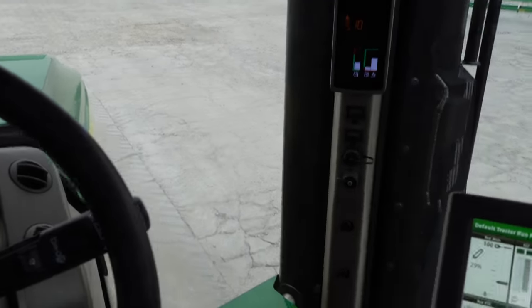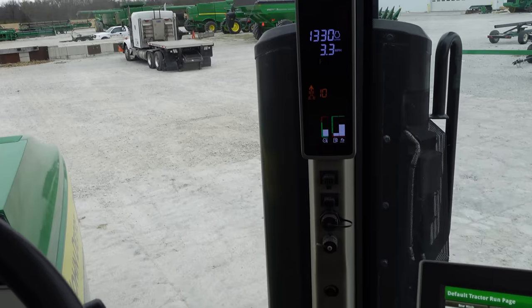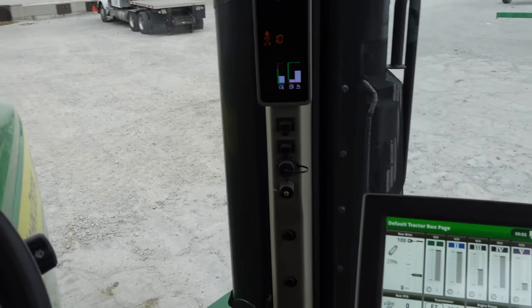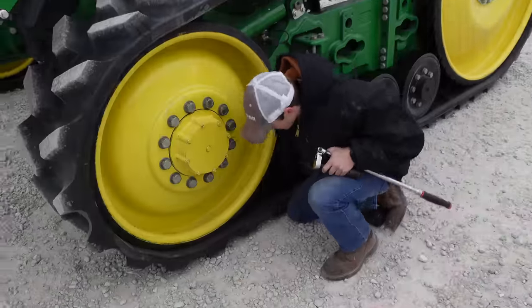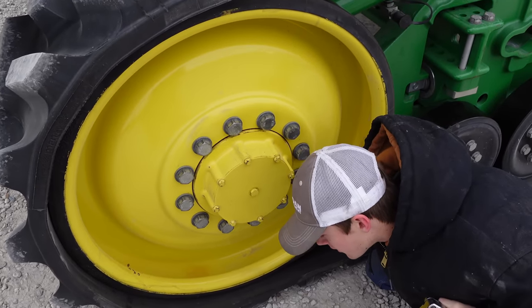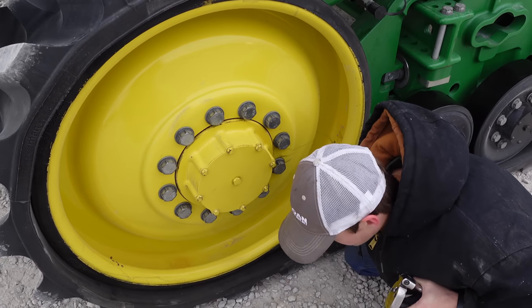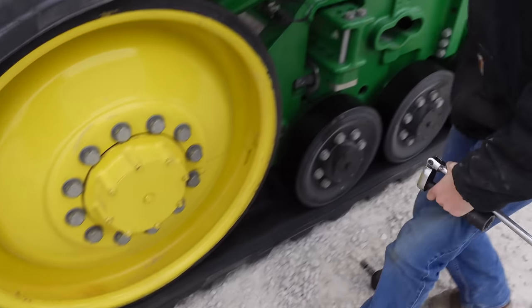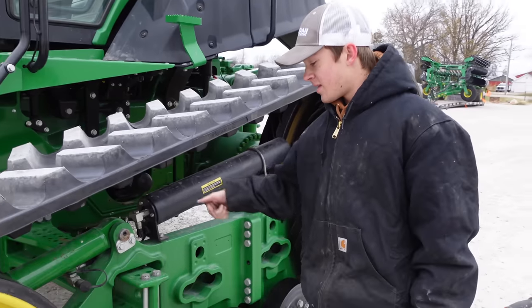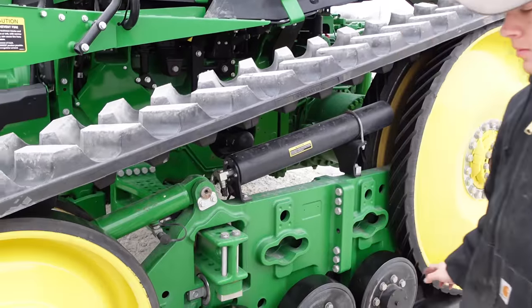Straightaway. I usually run anywhere between 2 and 3.5 miles an hour when I'm going back and forth. All right, so what do you think? Not terrible. Did it move? It did. Moved the direction we wanted it to move. Correct, yes. I think the inside can come out just a little bit, but it's not terrible.